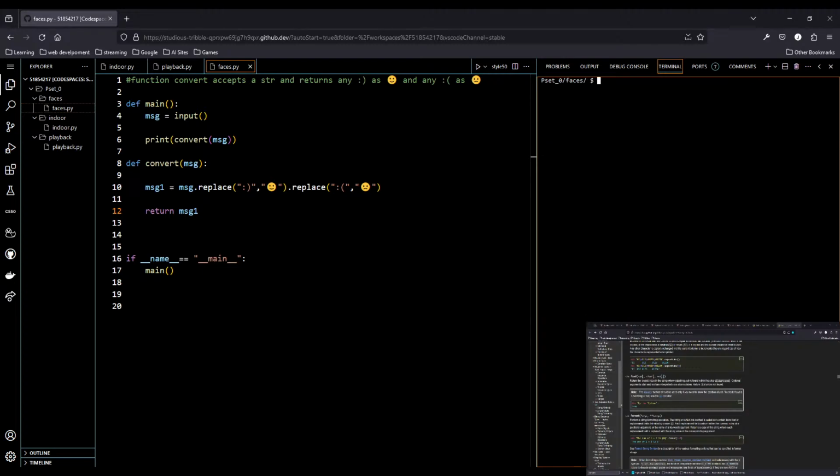And now clear, change directory dot dot, make directory. What's the next one? It's called Einstein. Let's spell Einstein correctly.